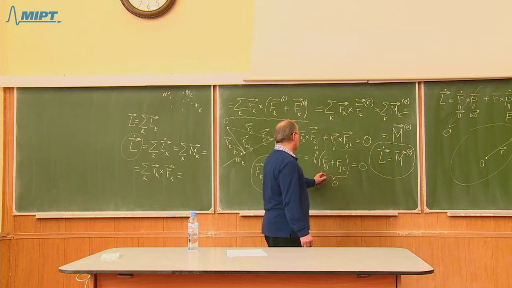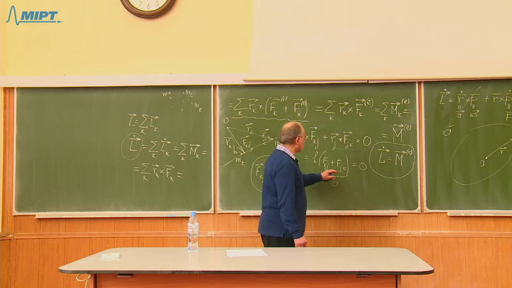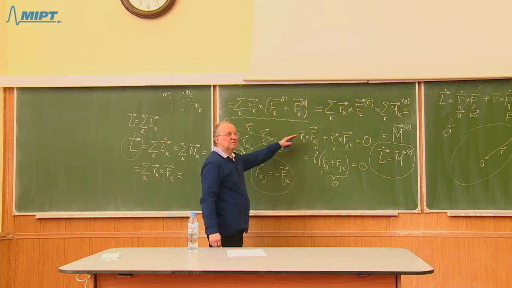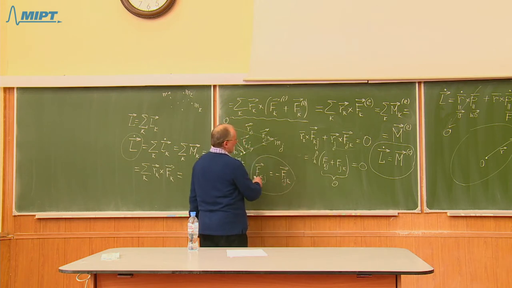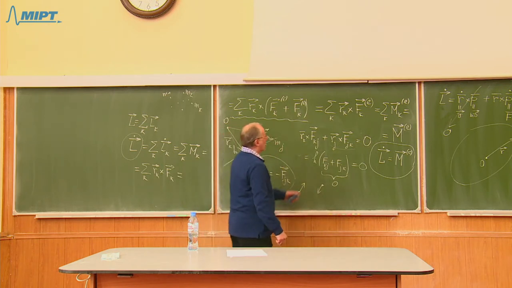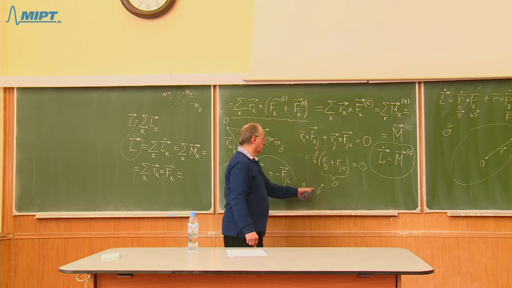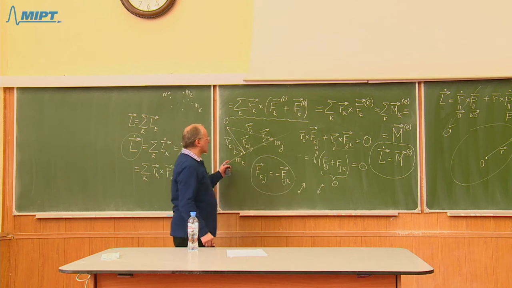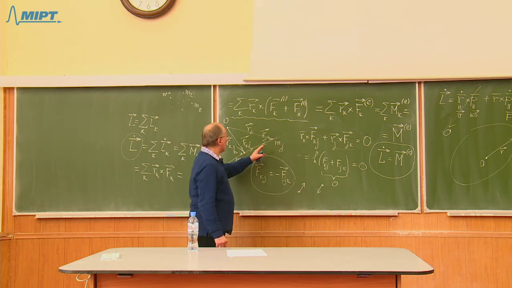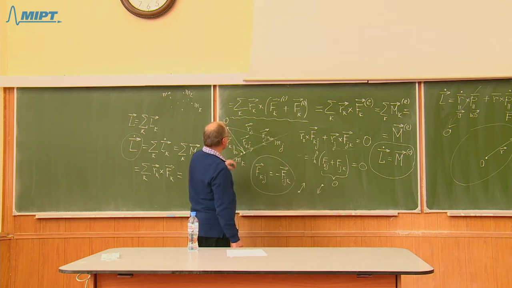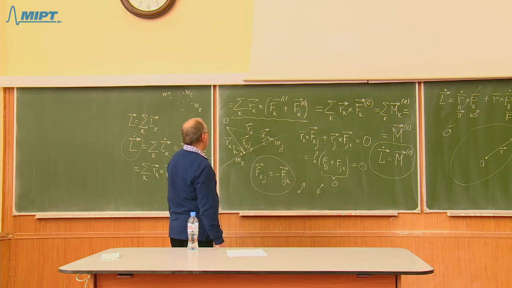And you remember that Newton's third law states not only the equal magnitudes, but also the fact that the two vectors of interaction between two particles are directed along the same line. That's very important, because we may consider two equal vectors, equal in magnitude and oppositely directed, but acting not along the same line. In this case, such a sum of torques would not cancel, would not give you zero. You obtain zero only because the two forces of interaction are aligned and directed along the same line. And it's important that these two forces will have the same arm of the force.